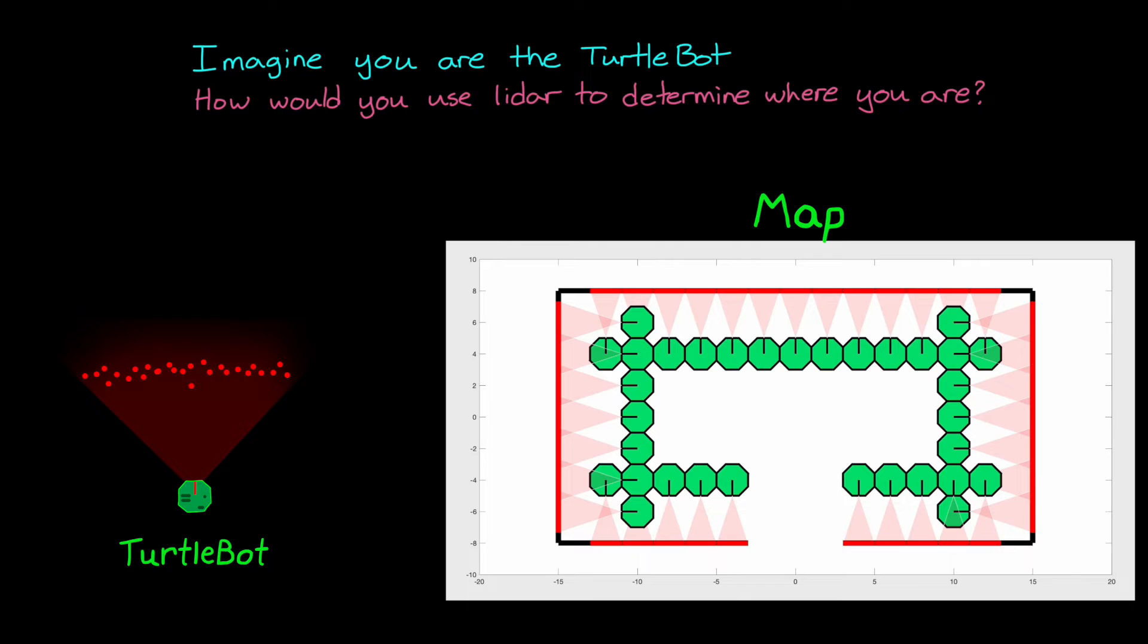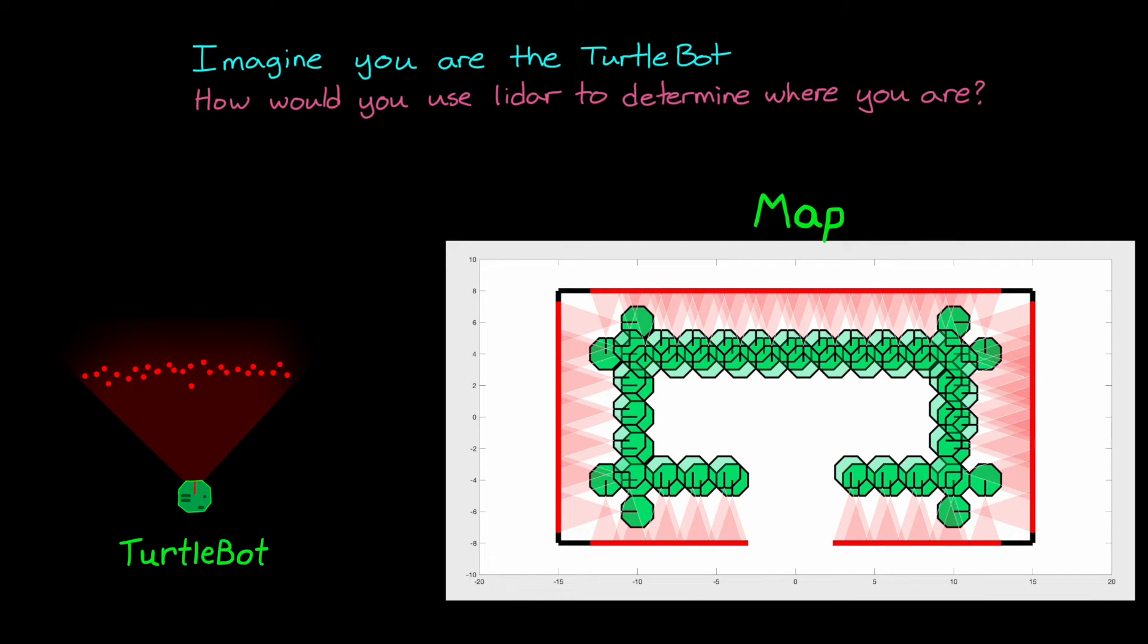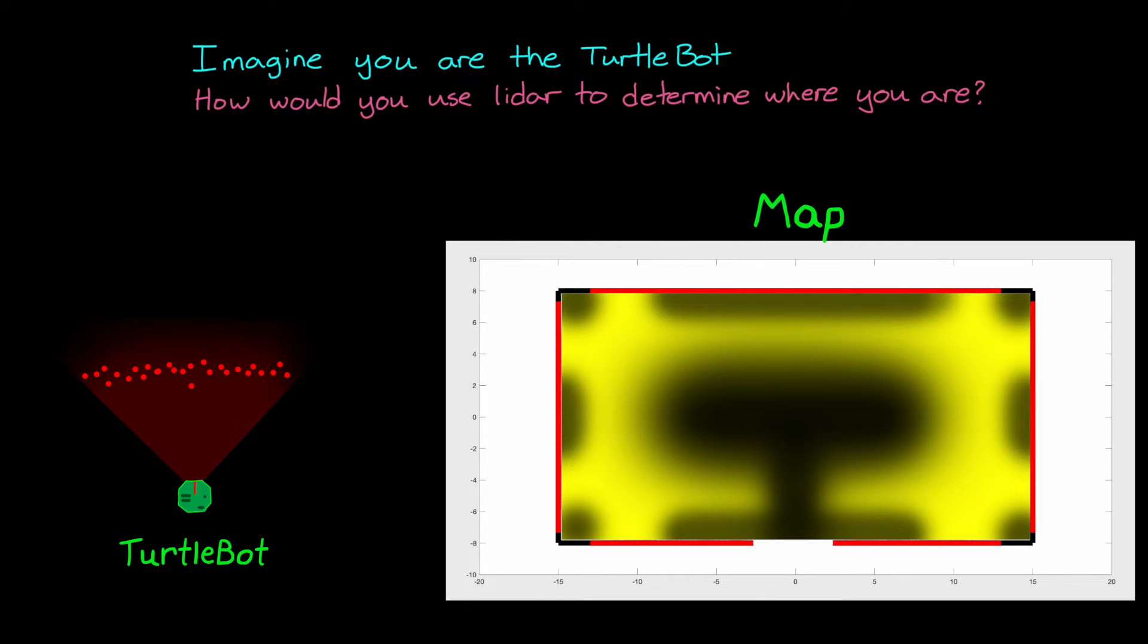However, since the sensor has some noise and error, we may claim that we could be a little closer or further away than the measurement states. So we can expand the possible locations accordingly and say that we have the most confidence that we're in one of these locations. Now we can't say for sure that we're not in the middle of the room, because it's possible that we're looking at a temporary flat obstacle that wasn't on the map. Likely, it's a lower probability that that's the case, but it's still possible. Therefore, after this first measurement, we may say that the probability distribution of where we are looks something like this, with the brighter yellow locations being higher probability and the darker locations are lower probability. This is already a very non-Gaussian distribution. So you can see how easily we get ourselves into a non-Gaussian situation when we're dealing with localization like this.